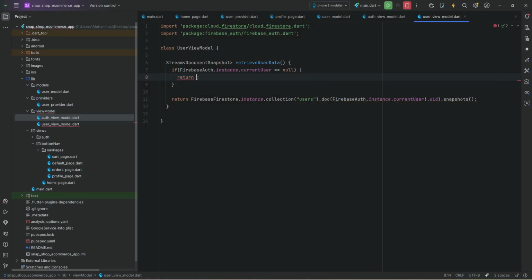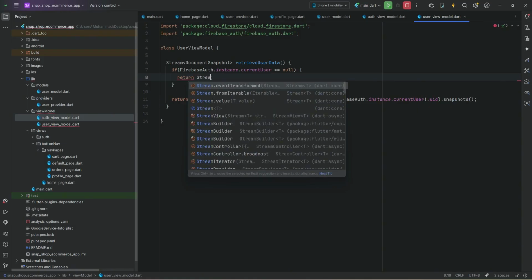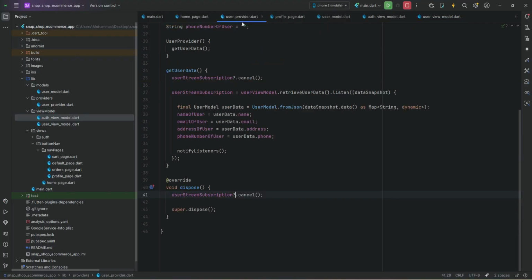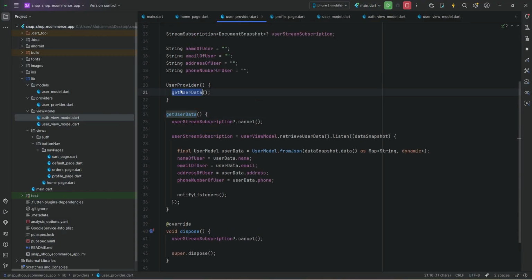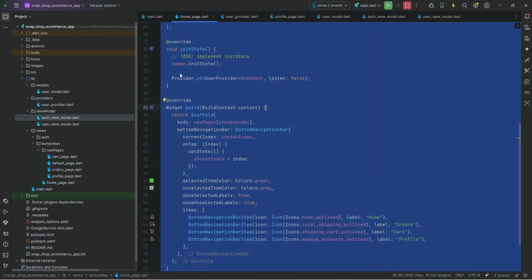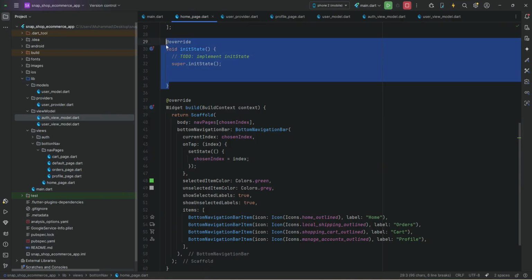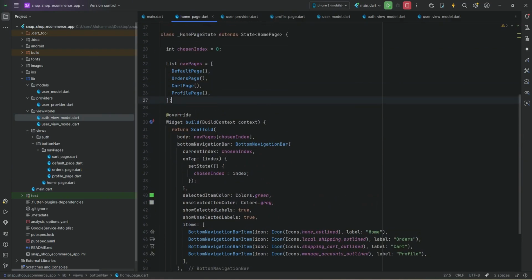We will return stream.empty. And since our provider already fetches the data inside the constructor user provider, then we do not need this. We can remove it entirely because our data is already fetching. Let's install the app.